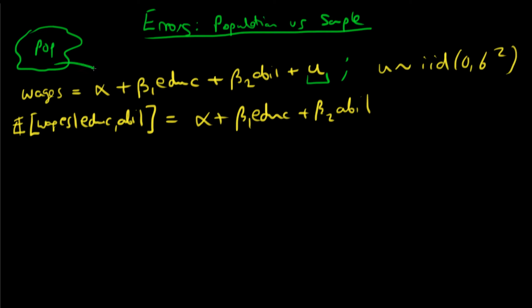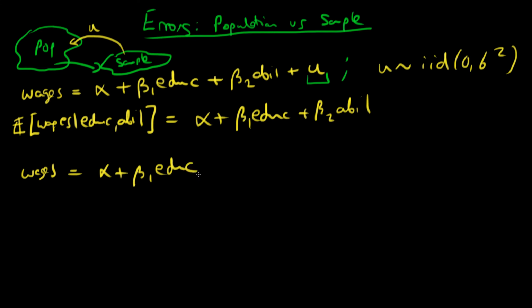However, in econometrics, it's very rare that we actually have the population data. We normally just have a sample of data. And from that sample, we're trying to make some estimate of what's going on in the population. Specifically, we might be thinking about whether we can estimate the population errors, U, from our sample. So let's say on our sample, we only have individuals' level of wages and their education. When we fit our least squares regression, we get out some estimate of the population error U, which I'm going to call U hat.